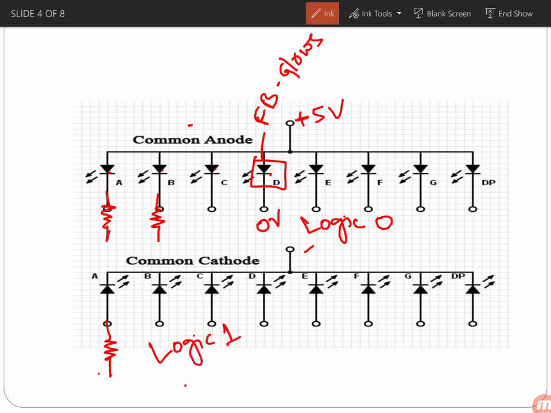So logic 1 is nothing but plus 5 volts. You need to connect it to logic 1, plus 5 volts, and the cathode is already grounded. See here, the anode is at 5 volts, cathode is grounded, so the anode is at higher potential than the cathode. Your LED will be forward biased and hence it turns on.